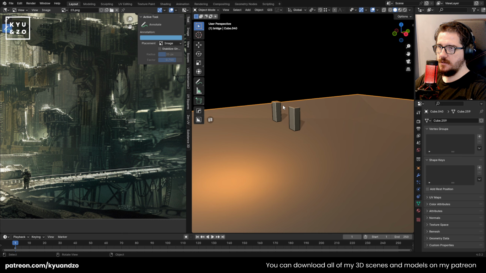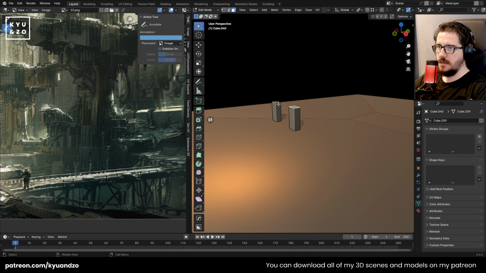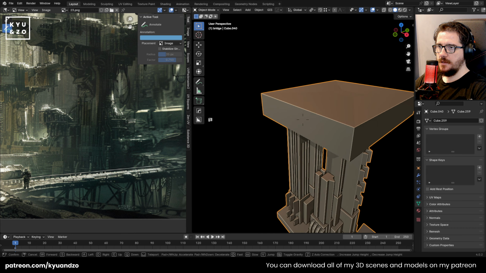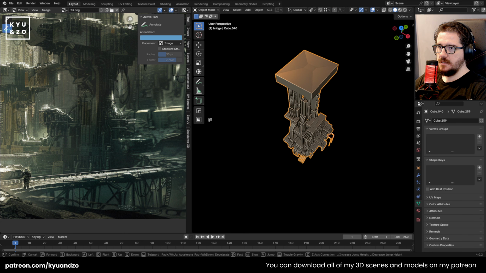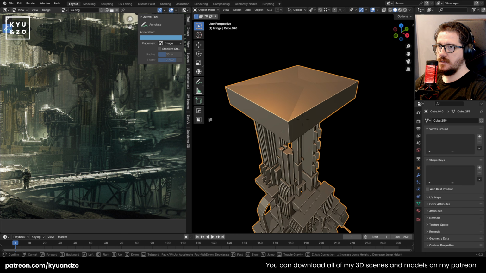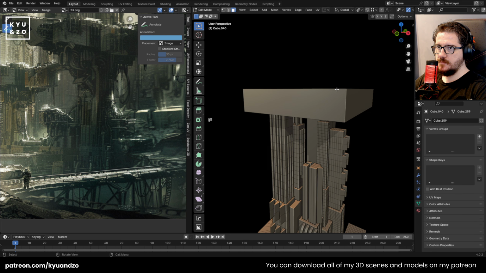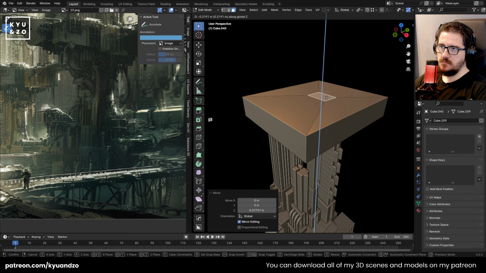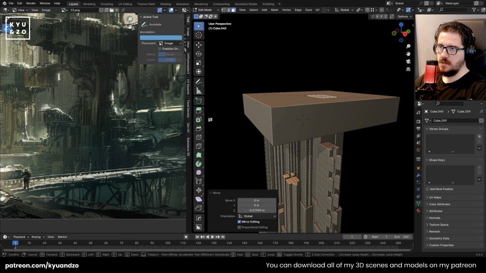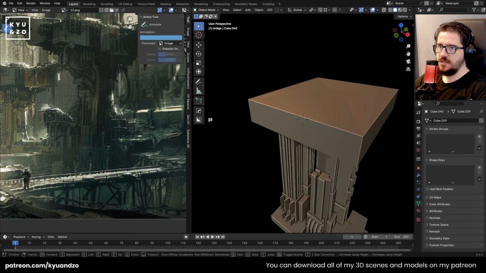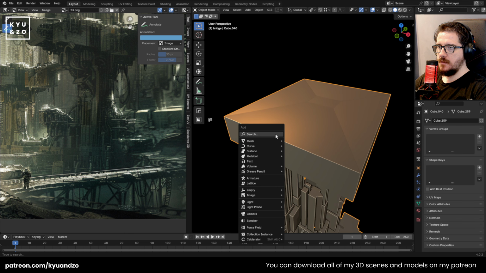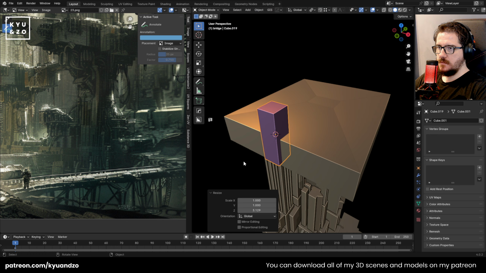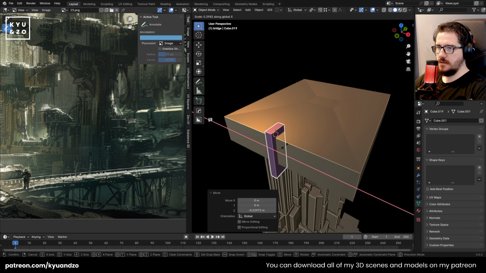Just have it here, and I need to hide them inside this shape. So, can I use booleans this time? Yeah, why not? I don't want to touch it yet. And I can make a boolean.